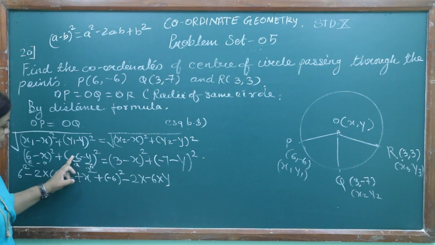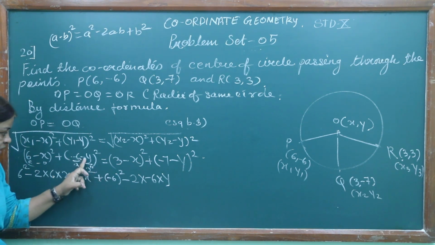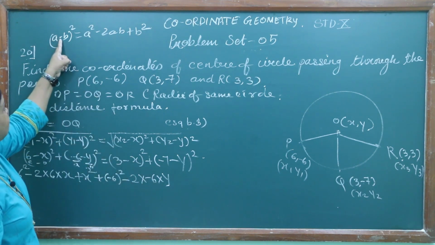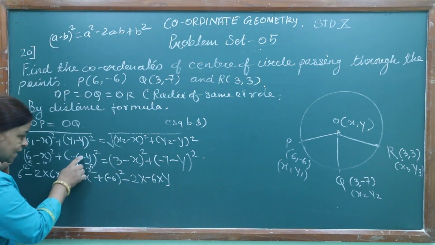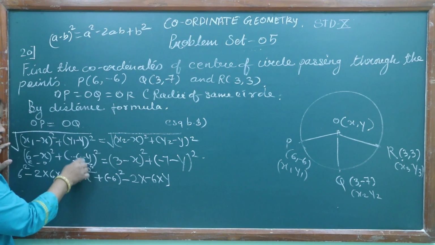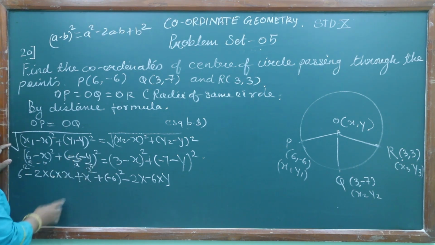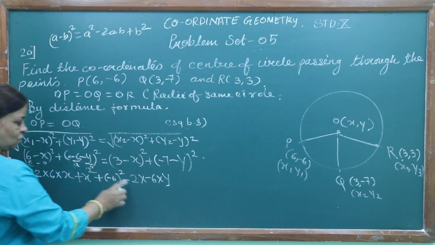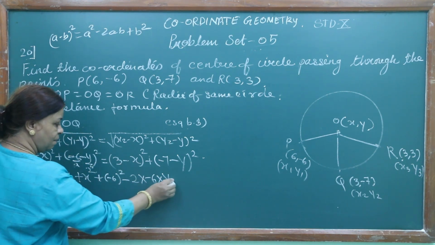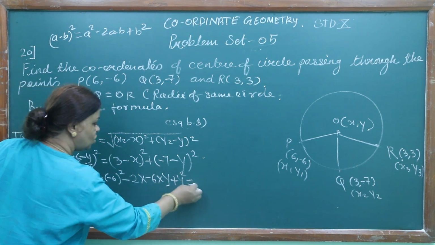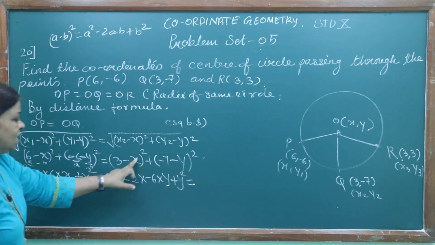Now you will say here I have used minus, but here I am not using minus y. Because this is the a minus b formula. The b value is y, not minus. Clear? The b value is y, not minus. So 2ab plus b square. B means y square, which is equal to (3 minus x) the whole square.